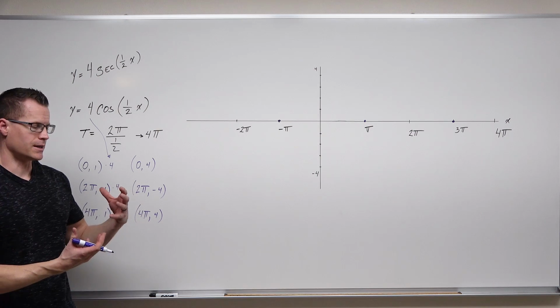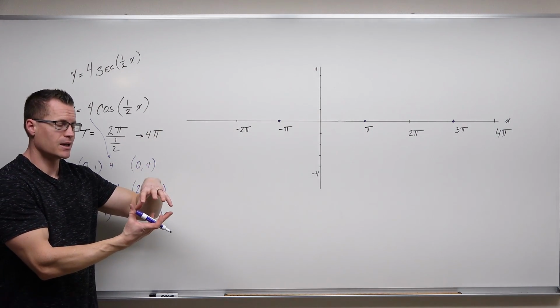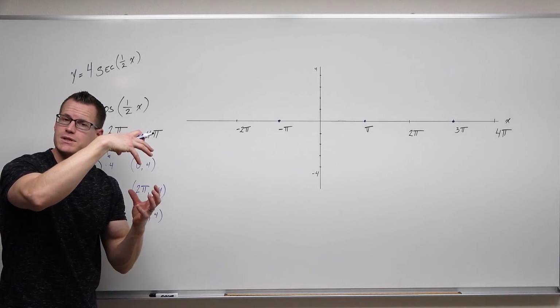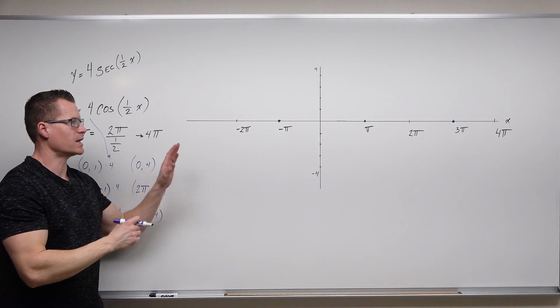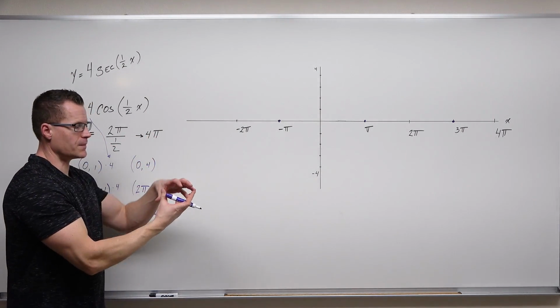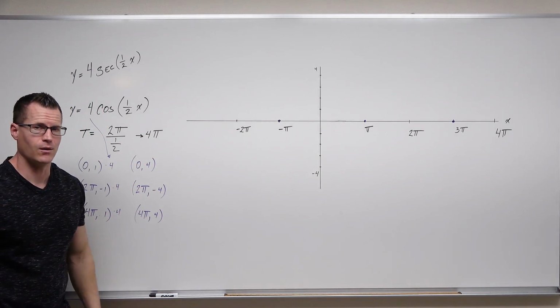And what this has done is this is going to vertically stretch this graph of cosine. It's also going to, because we're going to reciprocate it, vertically stretch the graph of secant. This also is horizontally stretching out our period into 4 pi. It's twice as long as normal. And so it's going to make it really wide. So a stretched out graph. So we're going to plot that right now.